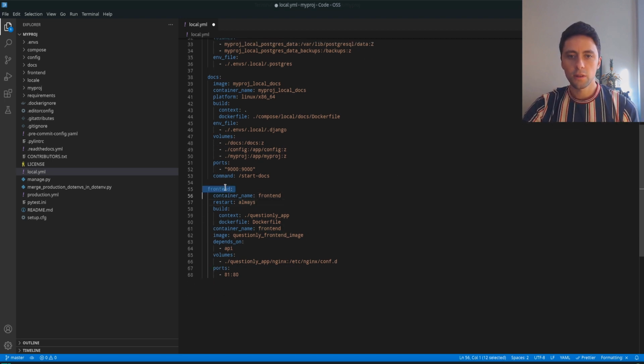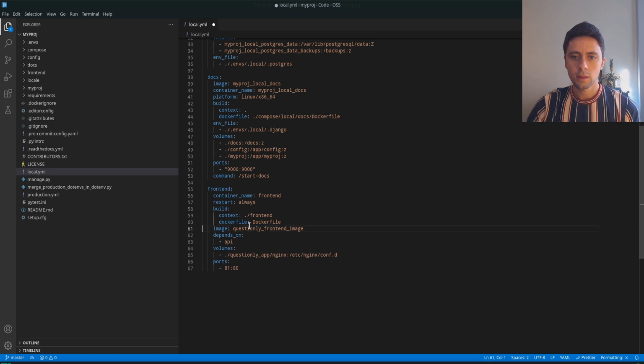So do that. So first thing we've done is we've defined a new container called frontend. The container name is frontend and it's on restart always. This is mainly for production. So the context is basically what's the folder called, and for us the folder is called frontend. For you it might be called something else. Well, hopefully it's just called frontend. Container name is frontend. I'm not sure why I've got that twice. That's definitely a mistake. The image should just be, for me, I'm just going to call it, it could be your project, like myproj frontend image, up to you.